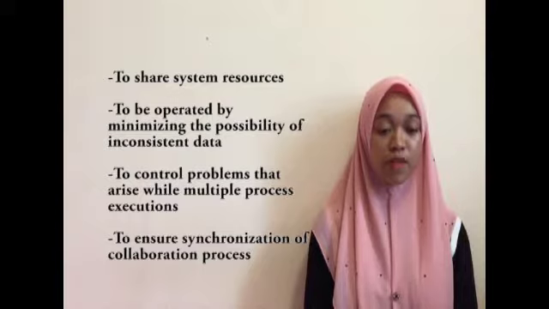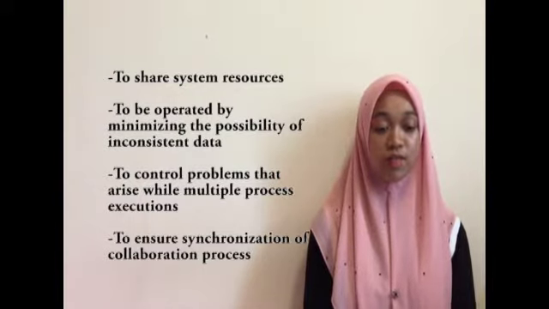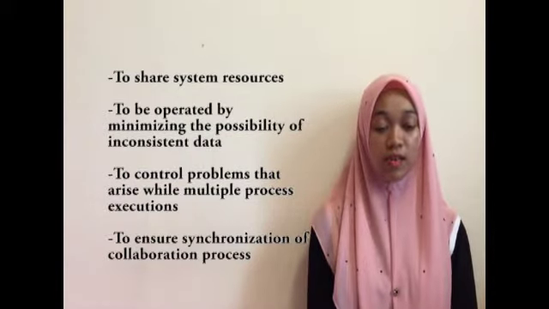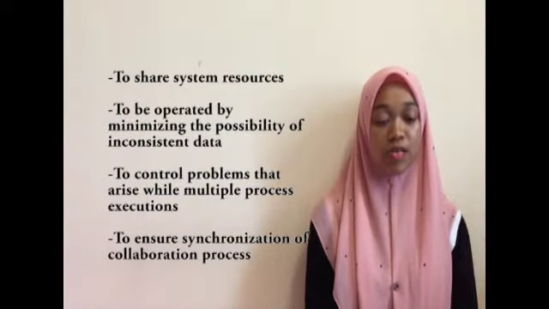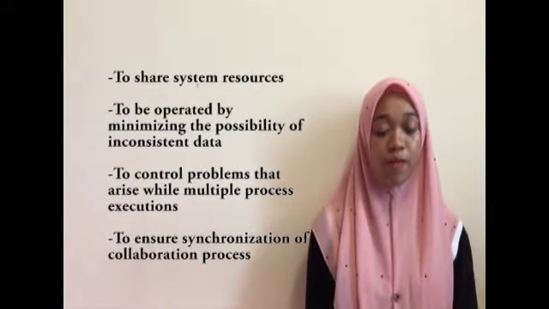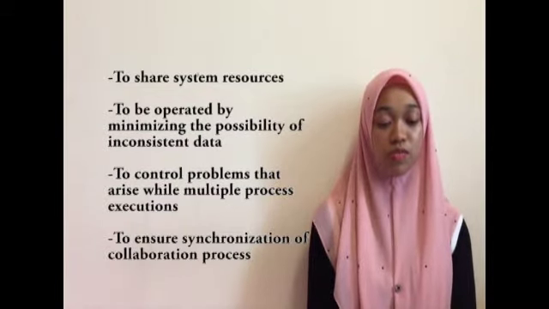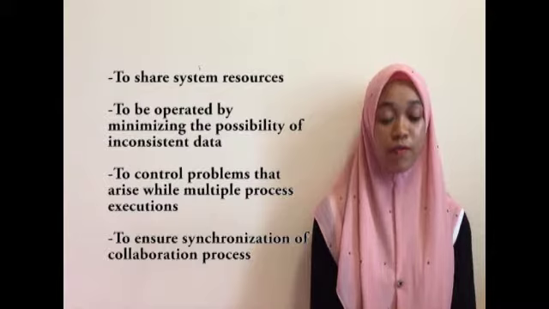Process synchronization means to share system resources among processes such that simultaneous access to shared data is operated in a way that minimizes the possibility of inconsistent data. It was introduced to control problems that arise during multiple process execution. Process synchronization also maintains data consistency and demands a mechanism to ensure synchronization of collaborating processes.